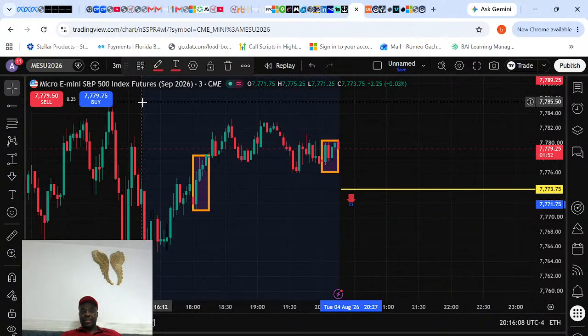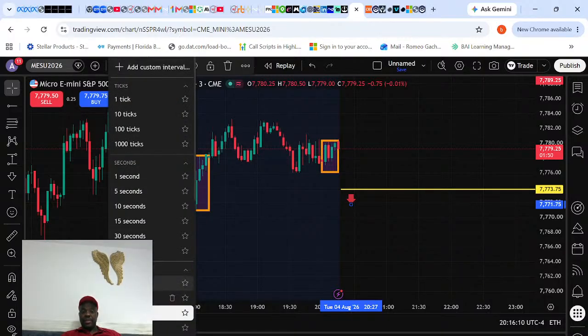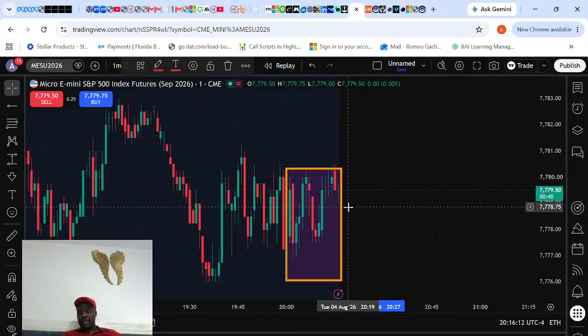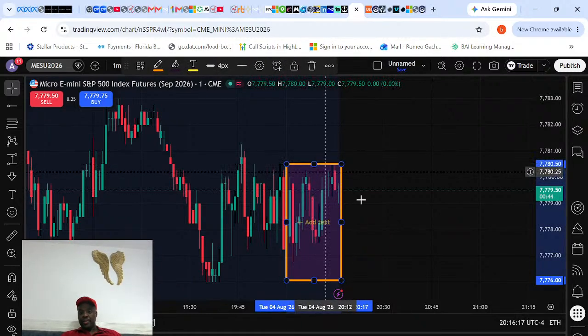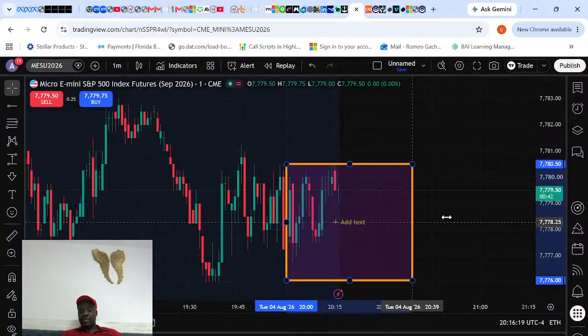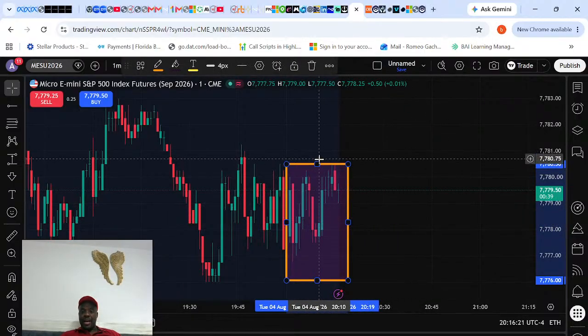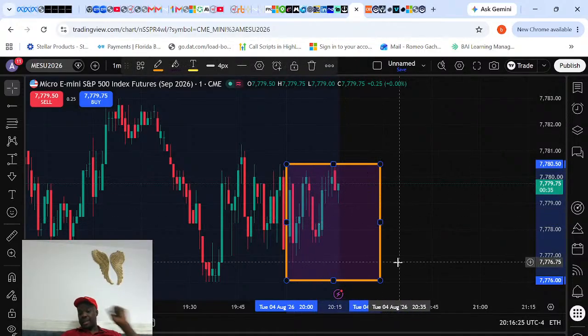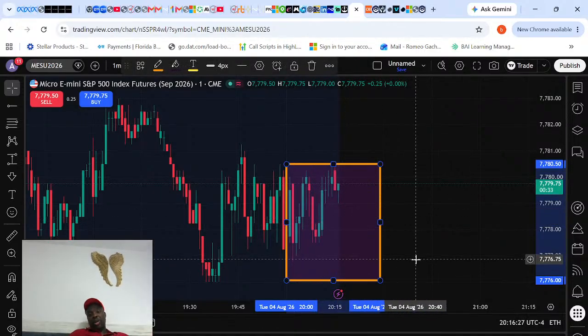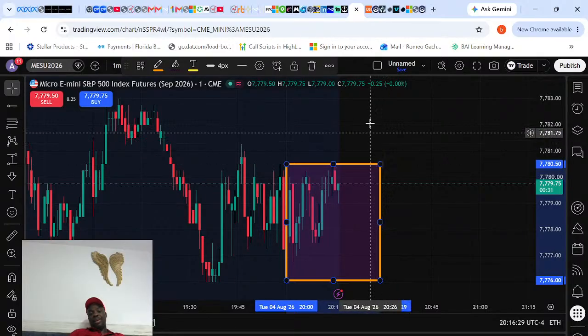I just wait. Let me show you the 1 minute, just how the 1 minute looks. It's at 15. Let's move this a little higher right there. Now I can stretch this if I want to. It doesn't matter because this is the high, this is the low. And I wanted to just break the range. If it goes higher, I'm not going to do anything.